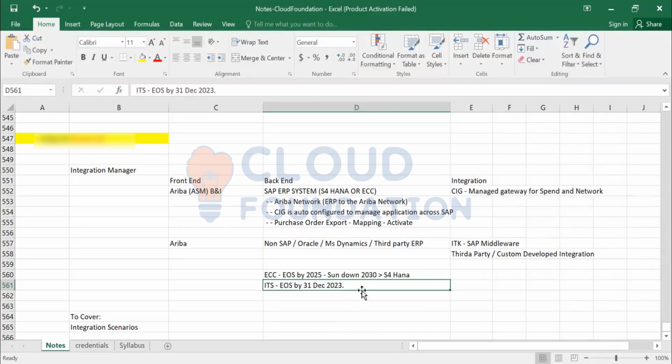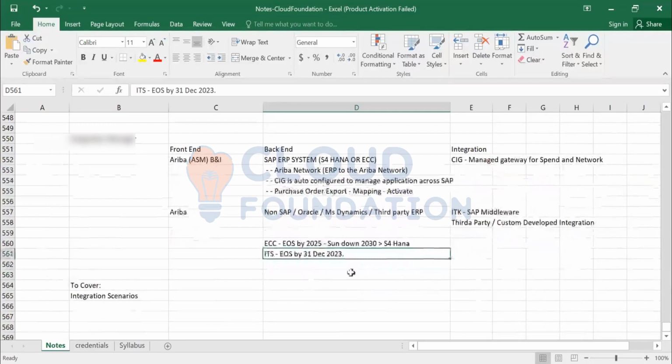You can still use it, but SAP will not provide you any support if there is a problem with your ITK integration tool, and it will not give any new features, additions or security features. Starting from 31st December 2023, you can assume you are using a legacy system, and you won't get any support for troubleshooting.